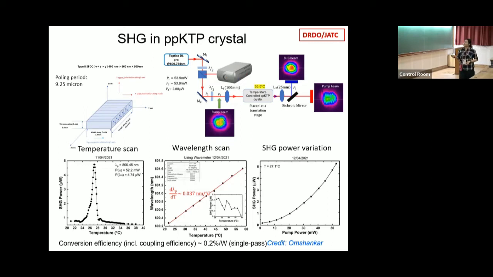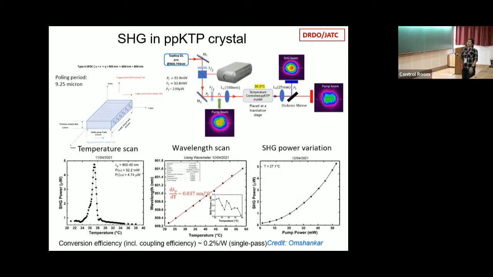So we started our experiments in a PPKTP crystal. This is just a simple introductory slide, because whenever we have an SPDC crystal in the lab, we first want to see it for second harmonic generation. SHG is actually the converse of SPDC, for people who are not familiar with this. In general, it is sum frequency generation if the photons are non-degenerate, but if they are degenerate, then it is second harmonic generation. We are interested in producing degenerate photons, which are orthogonally polarized. So we first look at SHG, which is a classical experiment.